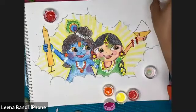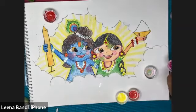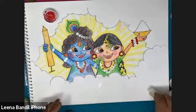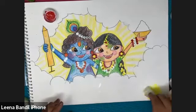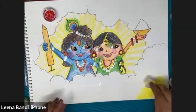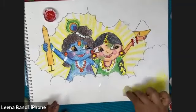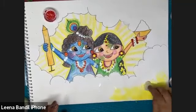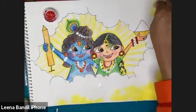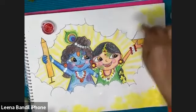So first of all, I will be taking yellow and I will start my yellow from the corner. Come on, start from the corner. Tap, tap, tap, tap. Colors of cloud. Come on, start doing. Tap, tap. Only in the corner. You will not go very close. You can just keep yourself in corners. In the upper corner also, you can keep a little part of yellow.